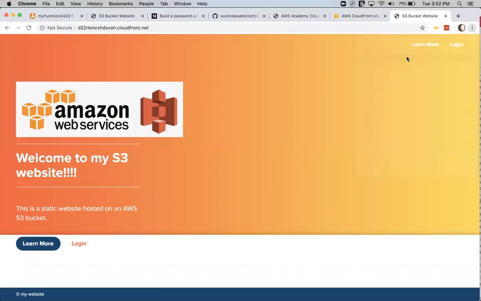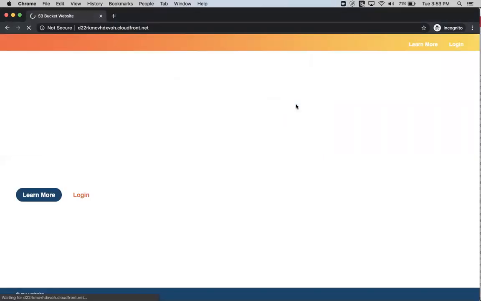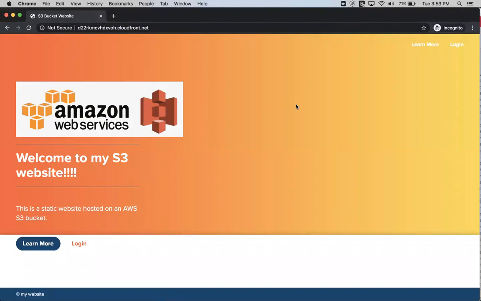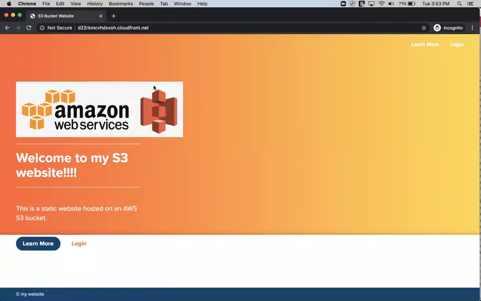If I do it in incognito, it will ask me for the username and password, which is user and pass. And that works smoothly. And now we're on our website, which is a very simple website with just some really simple JavaScript functions, right? Doesn't do a whole lot. Displays one cached JPEG, et cetera, et cetera.